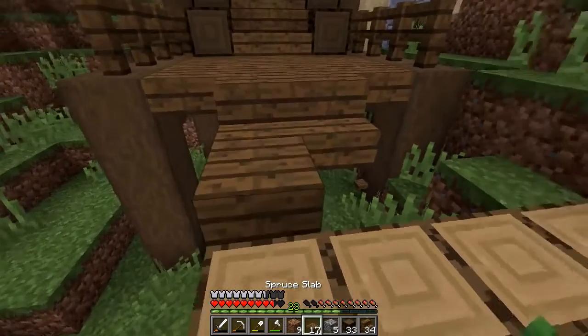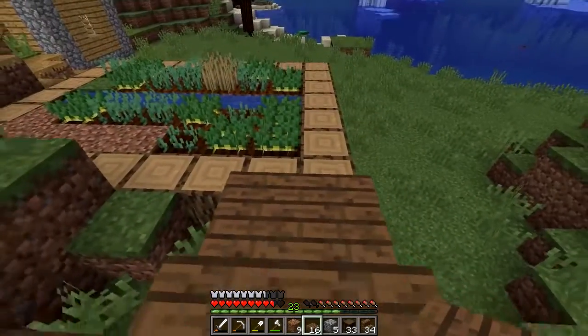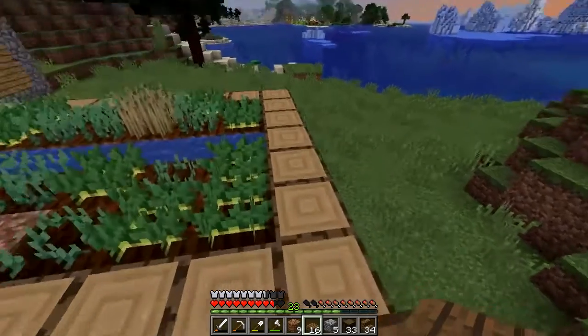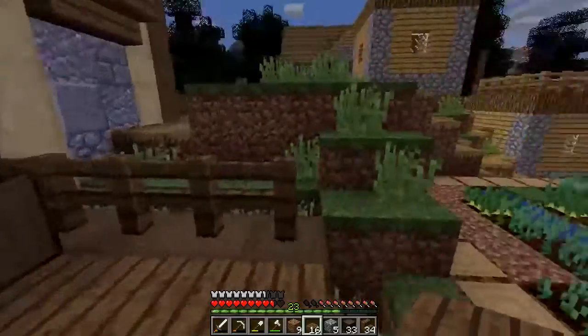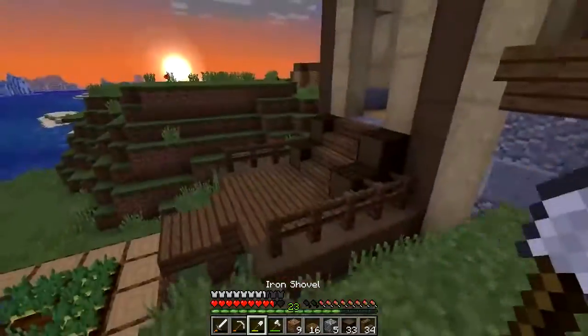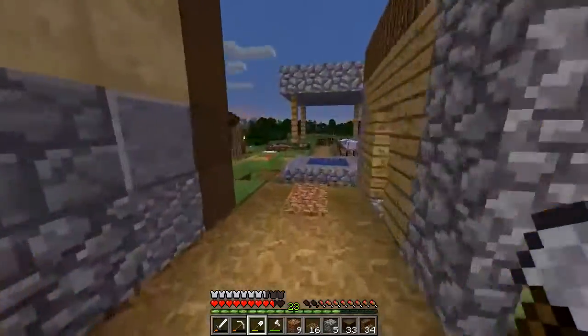Let's go ahead, add the slabs real quick. So it's a little connection right here to the farm. Now, I think personally, we're going to make this farm a lot bigger. So that way it actually kind of fits in well. All right, it's turning night, so let's go ahead. You know what that means. We're going to go ahead and get some sleep real quick.